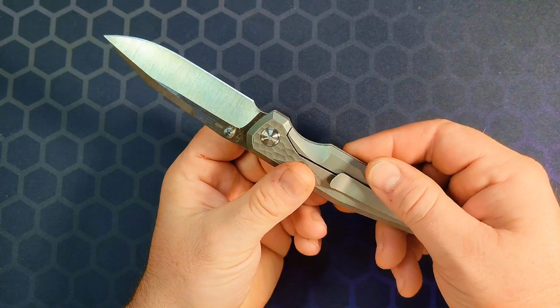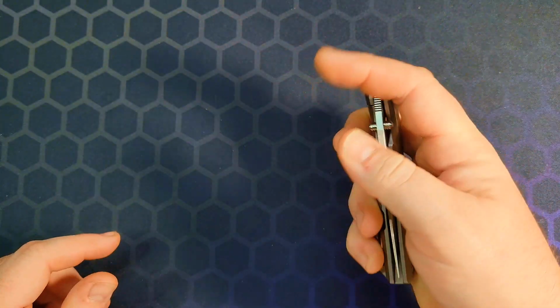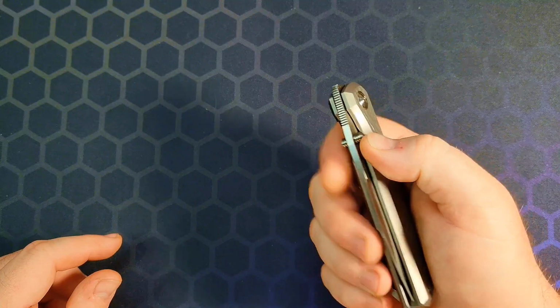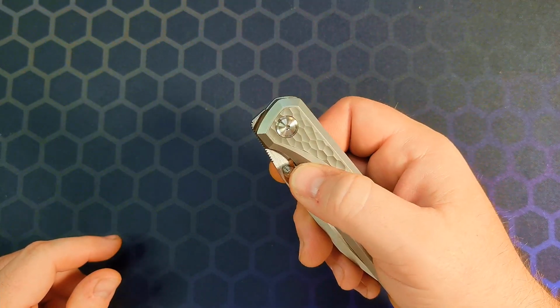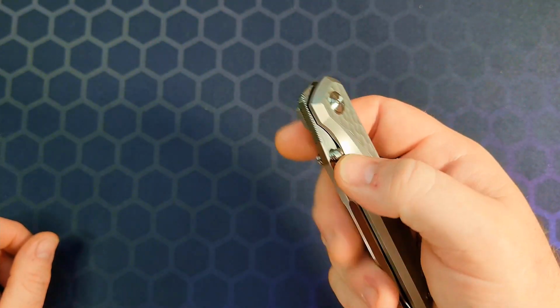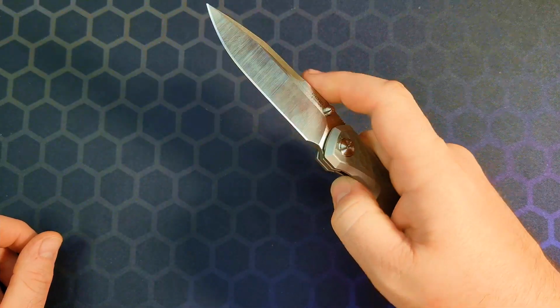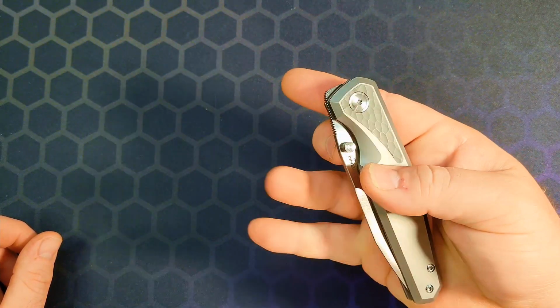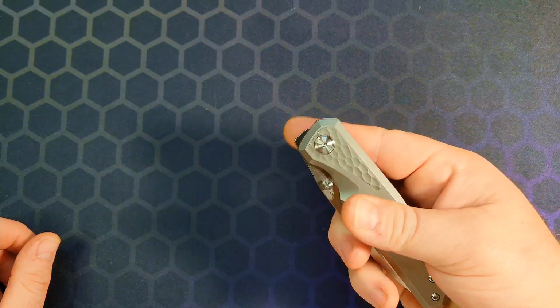These little ramps though are awesome. Oh, it's a frame lock, by the way. I don't know if I said that or not. The little ramps are awesome, I find, whenever you're trying to open it, because your thumb naturally comes down that little groove or channel there and pops it open. It's almost natural. It's a really good fidget knife. And middle finger flip, no problem with this one.